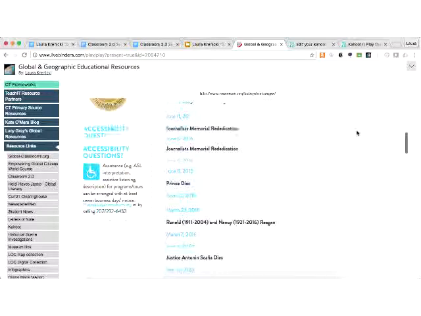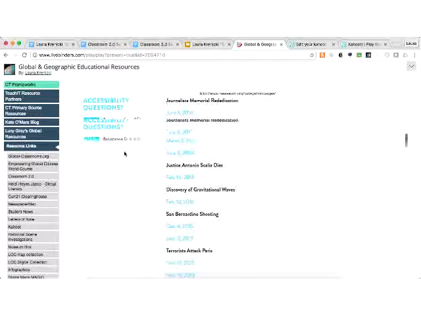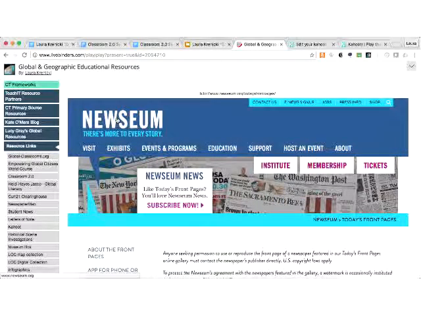But as you go down, here's some bigger world events, you can see what was happening, how the news was being reported about a specific event anywhere in the world on that particular date. It's an amazing resource. So anyway, that's Museum and Today's Front Pages. There's a lot to do there.